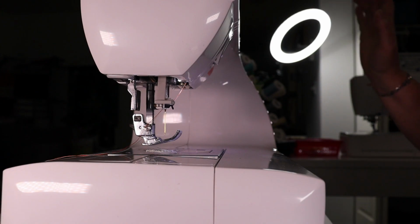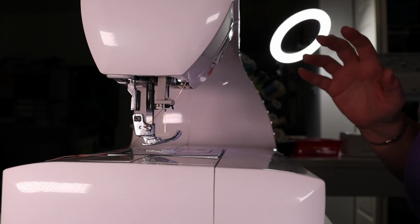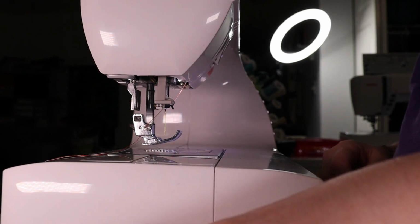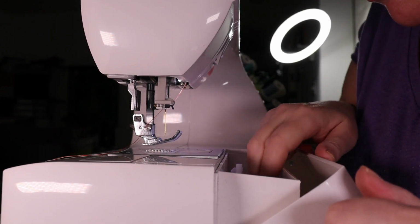Okay guys, pray for me. I have got my camera sitting on a box held up by a couple of rolls of tape because I want you guys to see this dead on. I hope it's helpful. I hope it's going to be helpful. This better be helpful. I'll cry if it's not helpful.